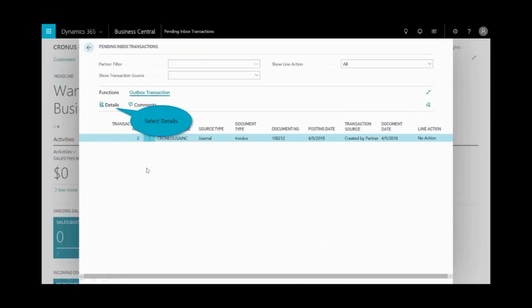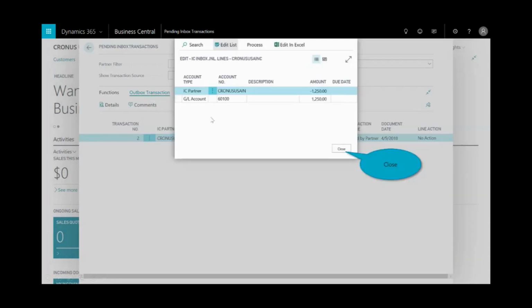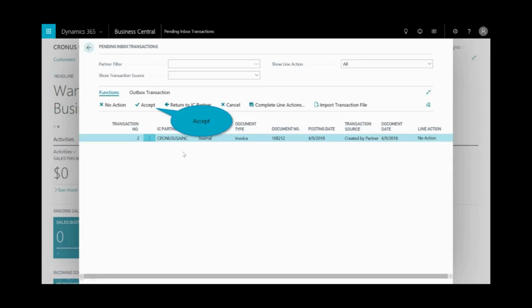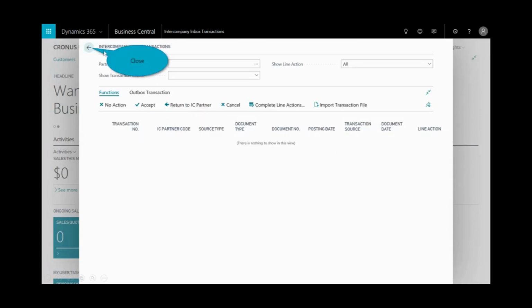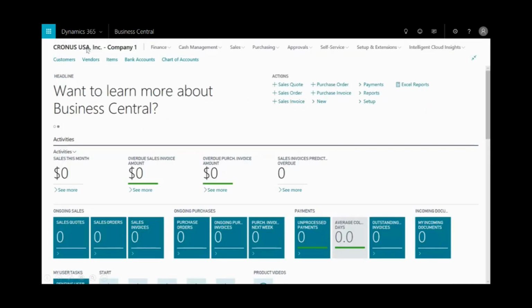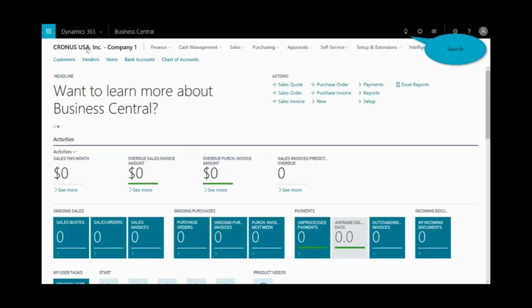So I'll open that up and I can see here's the pending transaction, here's the post. I'll open up the details, and again, I can see that's coming off of my rent expense. So I'm okay with that, I understand it, so I'll accept that, and I'll close that out. And so that is this process of accepting it. Now I'll just post that. So I've approved it. Now I need to do the transaction itself.